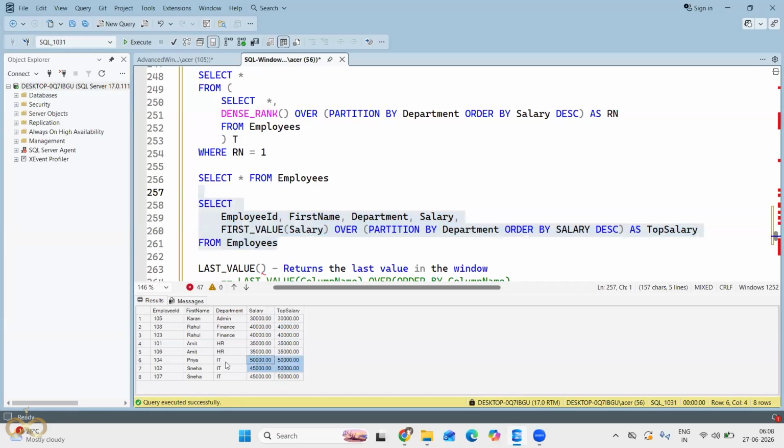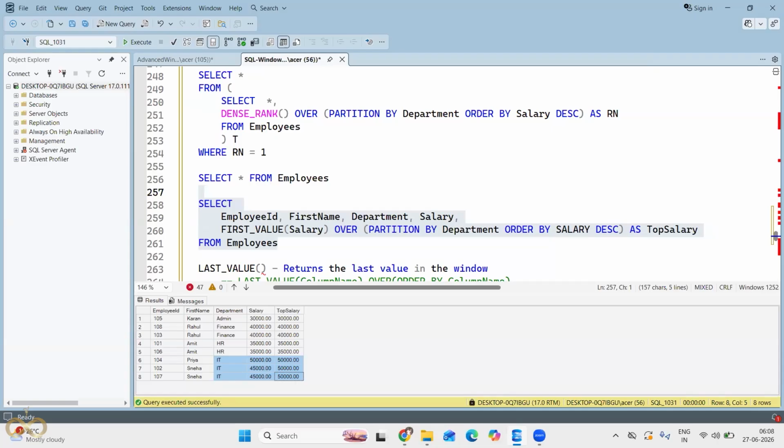It is showing all the rows within each department. There are 3 employees in the IT department. So you can see here, it is not showing only the top employee's salary. It is showing each employee's salary along with the top salary. That is how the window functions work. It will return all the rows, and it will add an additional column, which we could otherwise calculate using group by only. That column is calculated and appended to each row. That is the property of window functions: we get all the rows along with the aggregated data as well.